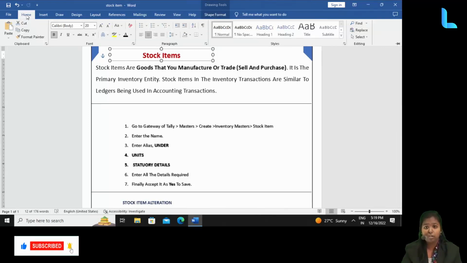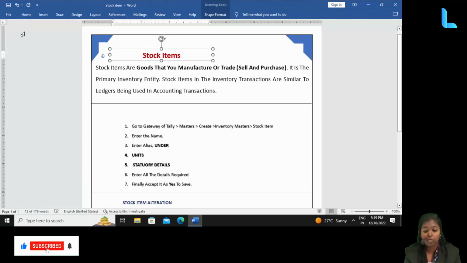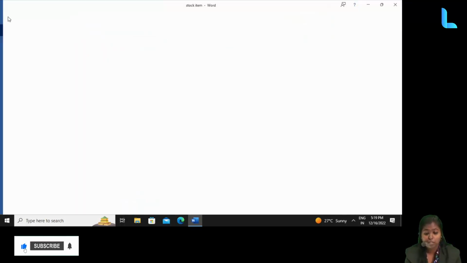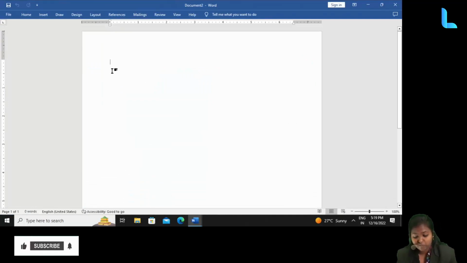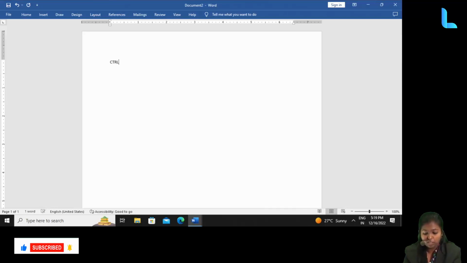There is a keyboard shortcut key for copy, and the keyboard shortcut key for copying is Control plus C. So Control plus C is equal to copy.